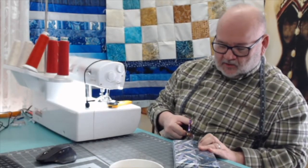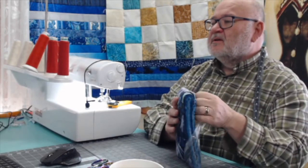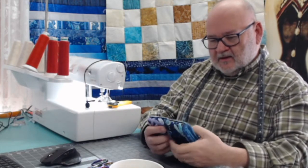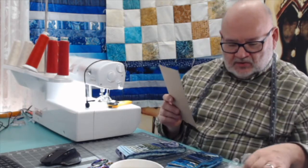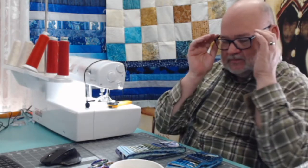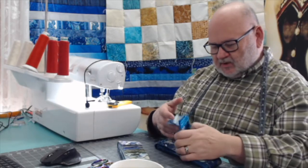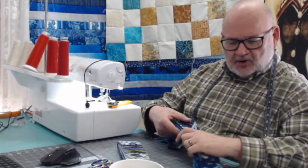Now, not all jelly rolls that you can purchase are in the round. Some of them are in flat packs like this, so I'm just going to open these up. What I am going to do, I need 3 color groupings as much as possible, from dark to light. I've never actually done one of these with a jelly roll, but I thought, why not? So these appear to be the darkest strips here.